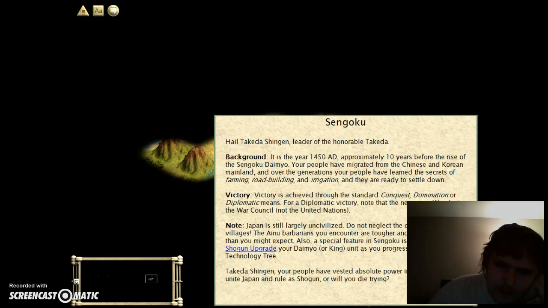Japan is still largely uncivilized. Do not neglect the defenses of your villages. The Ainu barbarians you encounter are tougher and more numerous than you might expect. Also, a special feature in Sengoku is your ability to shogun upgrade your daimyo for a king unit as you progress up the technology tree. Takeda Shigen, your people have vested absolute power in you. Can you unite Japan and rule as Shogun, or will you die trying?